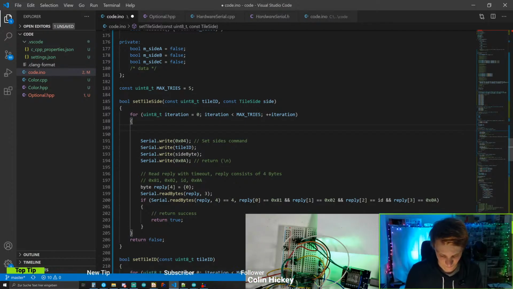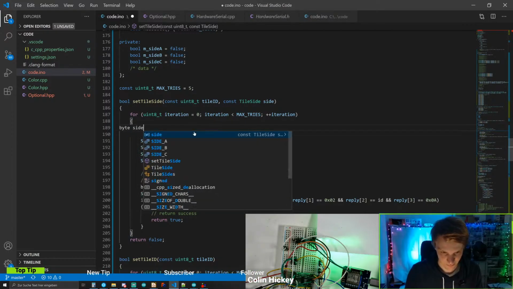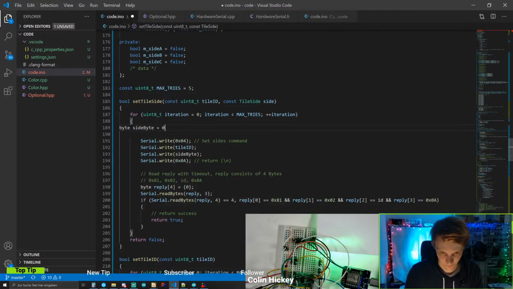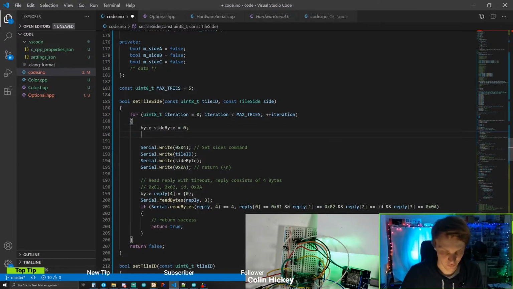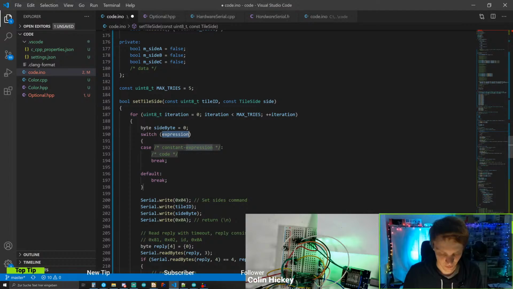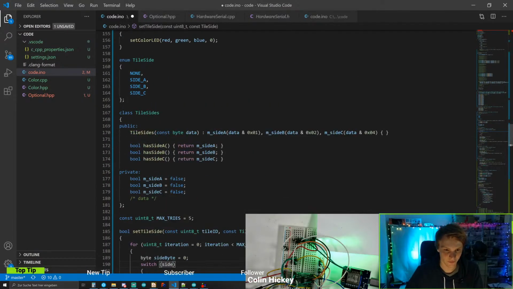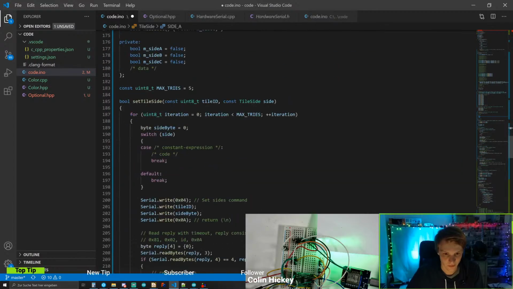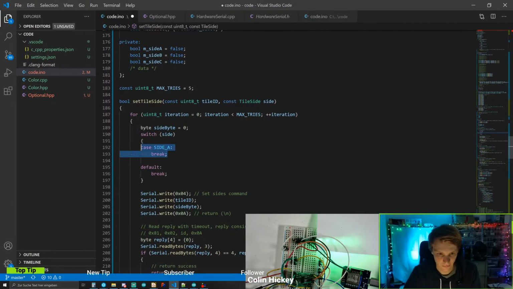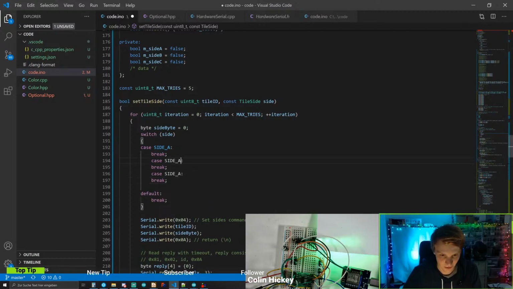So byte side = 0, and then we do switch side, and then we have side A. Oh, the stream should be over again. Side A, B, and C.